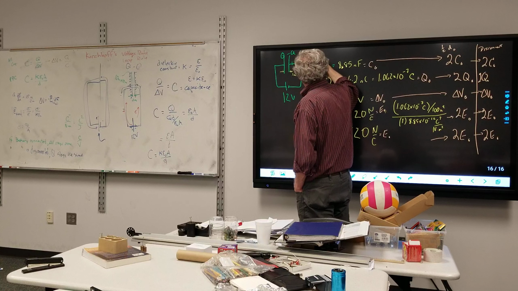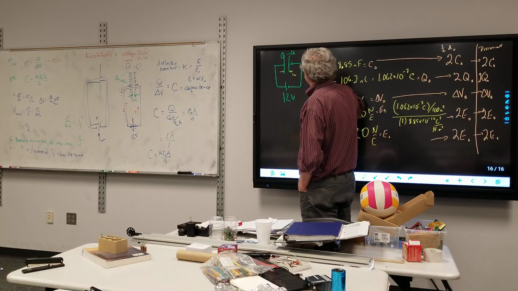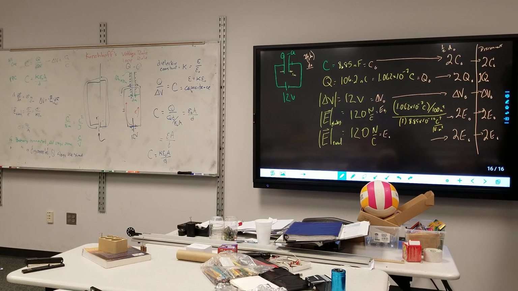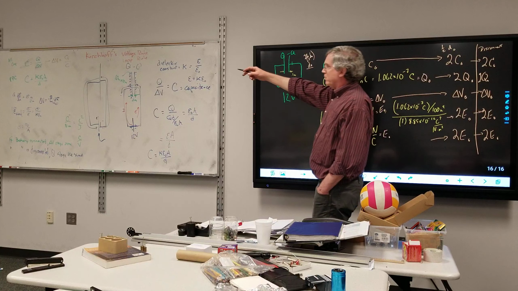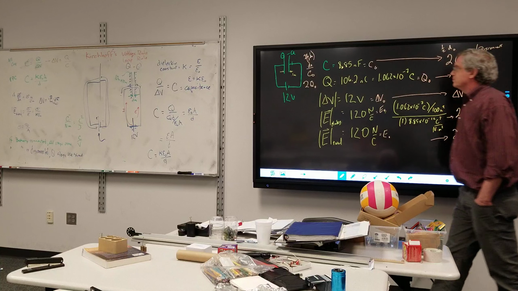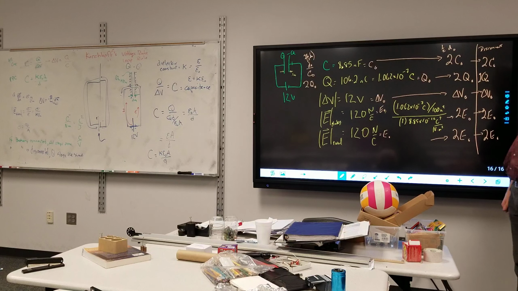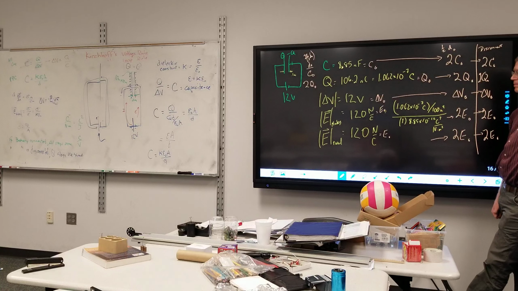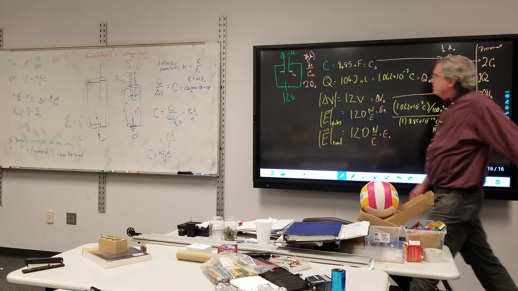So we disconnected, half the distance, disconnect, and then double the distance. 2 times 1/2 d sub naught, or back to the original capacitor. My capacitance goes back to what it was the first time, so that stays the same. My charge stays constant. What happens to the voltage? Should be half. Or no, it would double.